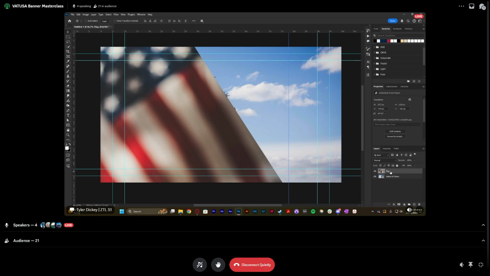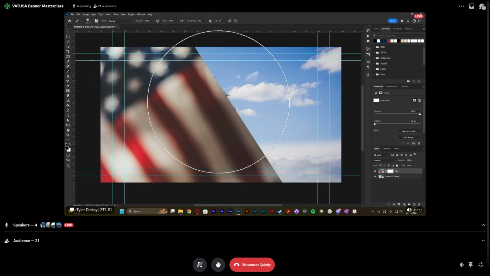So I'm going to create a new layer mask by selecting my layer, and then down at the bottom where there's this little square with a circle cut out, that is the layer mask button, and we're going to create a new layer mask. Next to your layer, you're going to see a little white thumbnail, and I'm going to select that. Now I'm going to grab my paintbrush tool, which is over here. I can use the hotkey B to select that.